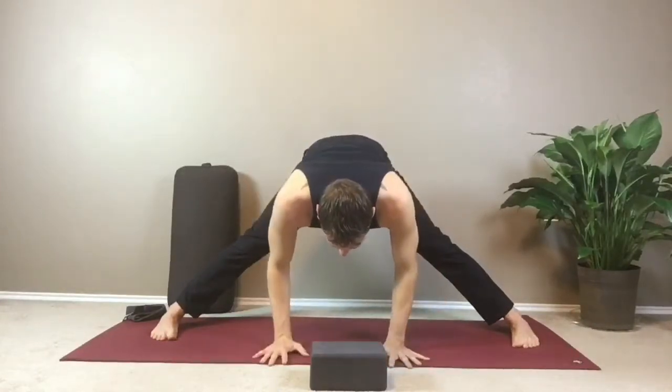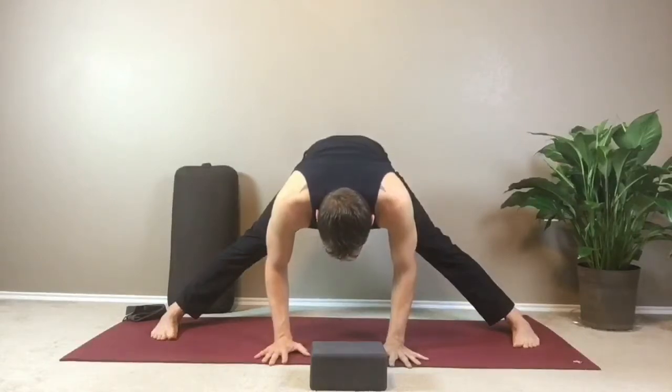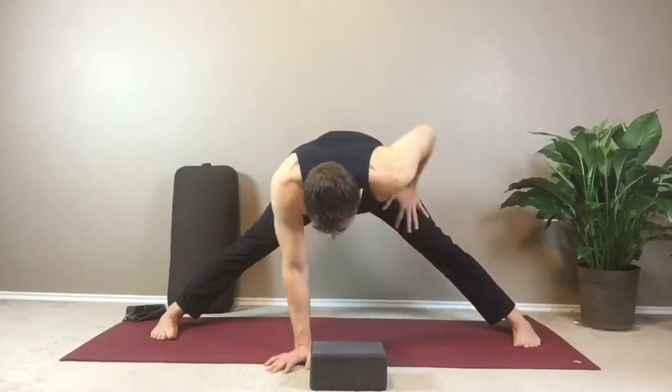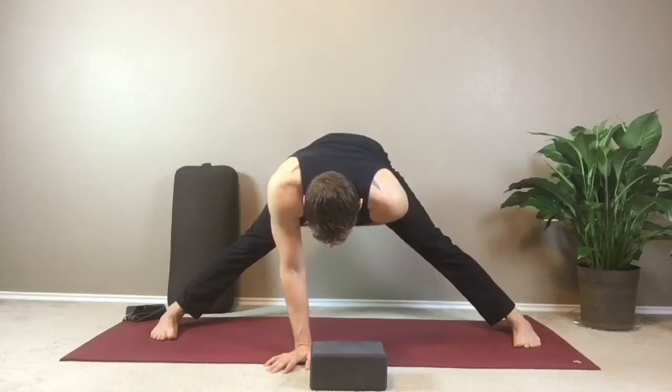Again, range of motion, not the most important thing. The breath is. It tells you if you're going too far or if you've got more range of motion available. Steady, even breath. Right? It can be challenging to maintain that contraction in the thighs and fold in.